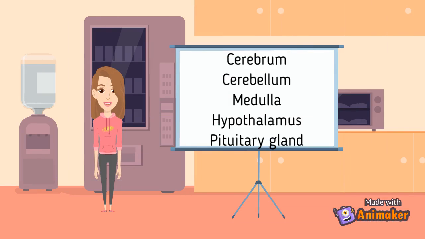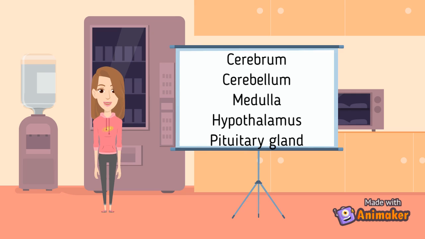First and foremost, let's learn about the brain and its individual parts. The brain has 5 main parts which each play a different role in the body. The cerebrum makes up the top part of the brain and is responsible for the coordination of body organs, voluntary actions and reception of sensation. It is also where memory is stored.